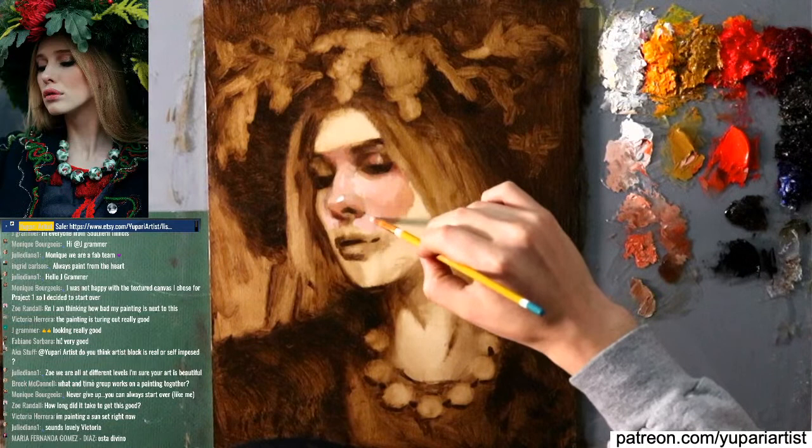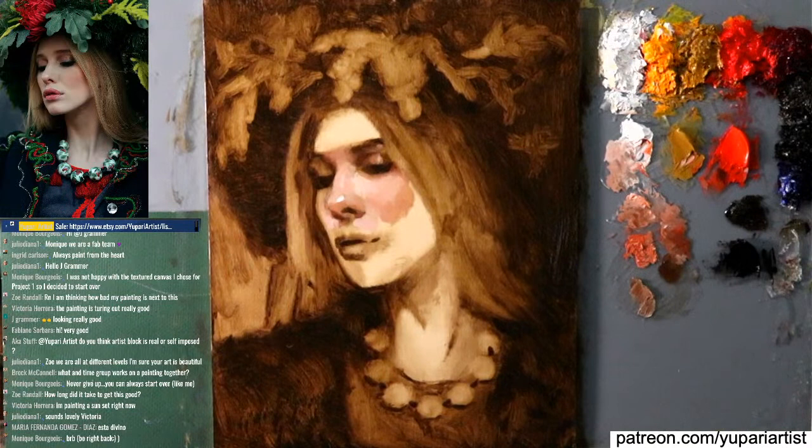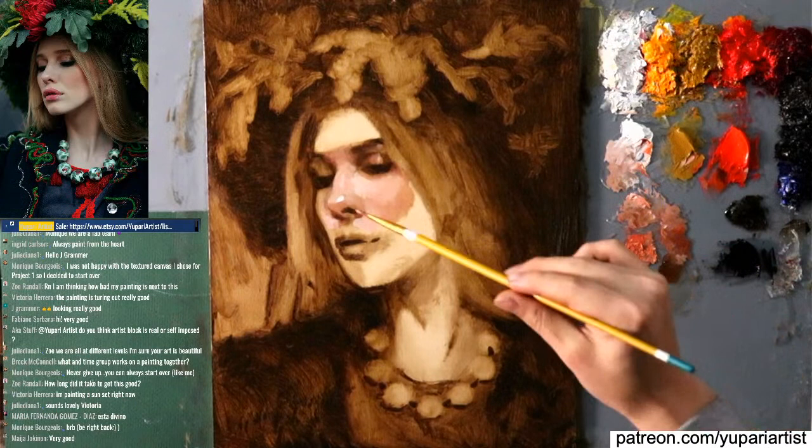So again, my tendency is to go in here and add more and more values, when in fact what I'm trying to do now is keep them more simple. So I'm trying to fight my tendency of going in and adding more and more values.